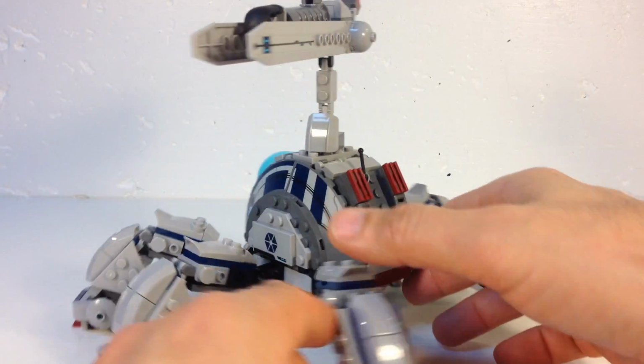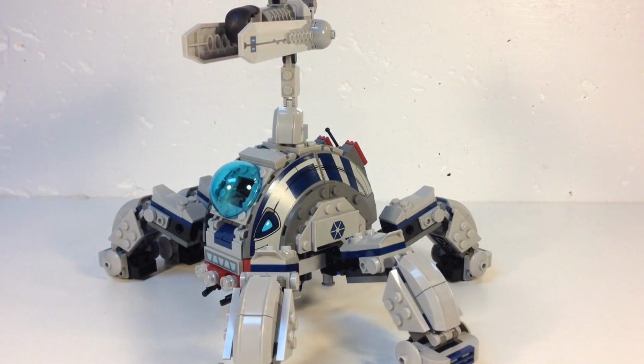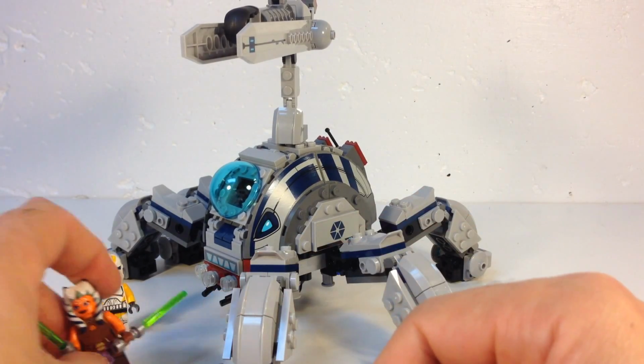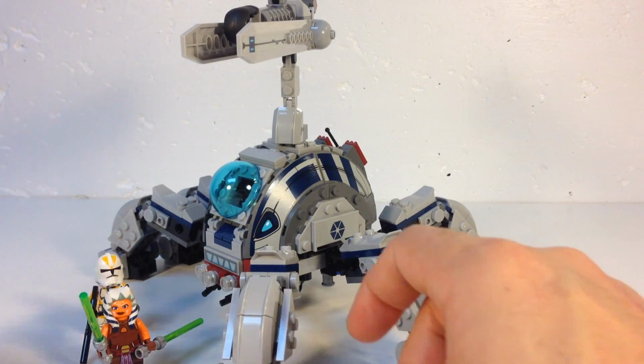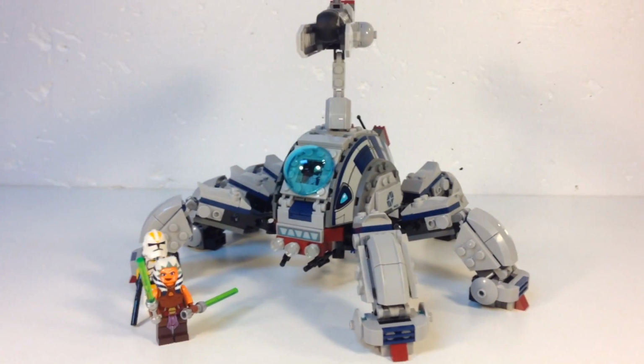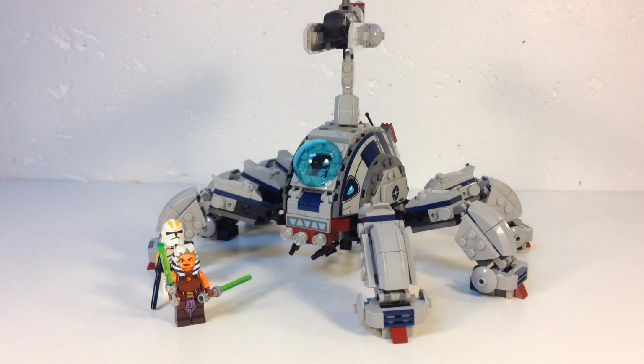So I'm not crazy about the Umbaran minifigures. I do like the clone dude you get, and then this Jedi girl. That's pretty cool. And I like the look of this device here. You could modify it. It wouldn't have to be a weapon. It could be just a little exploration device, I guess, if you wanted it.